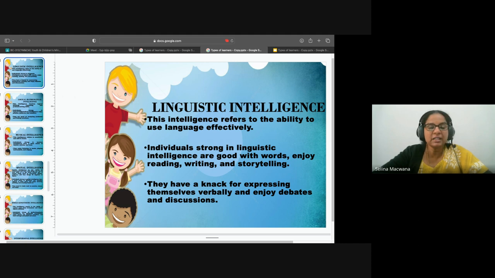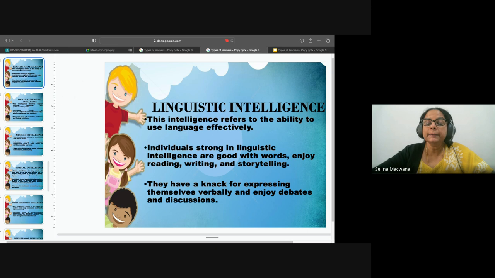No, group discussions, debates, they'll be the first ones. When you ask a question, they will be the first ones to answer. Writing assignments, you can also get them to act out by saying dialogues. They'll be quick to say those dialogues. And also writing stories, keeping journals in which they journal everything. So these kinds of intelligences can do all of these things. So these can be suggested activities for them.